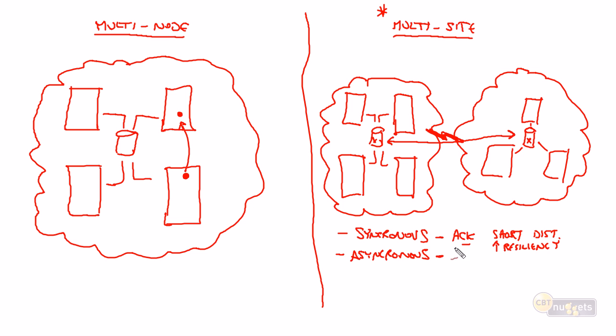Now contrast this with asynchronous, which is exactly the opposite. With asynchronous, I batch up a bunch of changes and send them over in the hopes that they'll get over there. Right? There is no delay for an acknowledgement to occur in asynchronous clustering. Asynchronous tends to be of longer distance. And when I say distance here, I mean geographic distance.